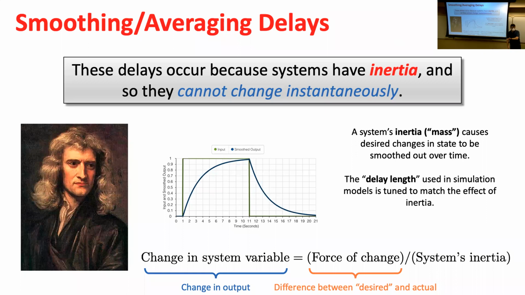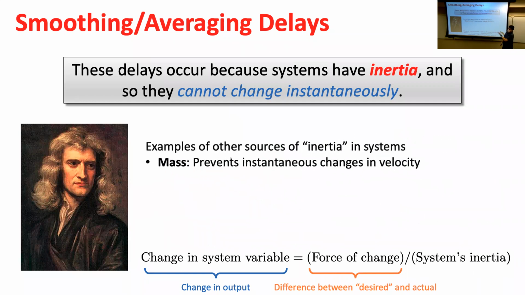Instead of using mass in these systems, we're just going to characterize the time it takes for this to happen, and refer to that as delay length or time constant, which we've already heard before. We're not going to need to come up with a mass of a society, but we can talk about how long it takes for certain groups to adopt a change versus others. That time is effectively the exact same thing as talking about mass in physical systems. So mass is our physical constant there. Examples of this kind of analogy: we know that mass prevents instantaneous changes in velocity. The more massive you are, the harder it is to change velocity.